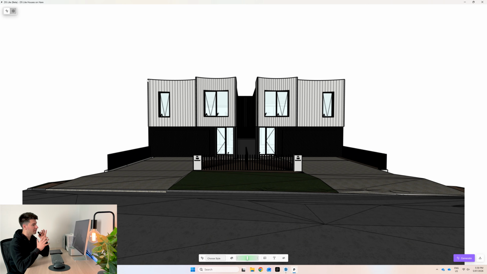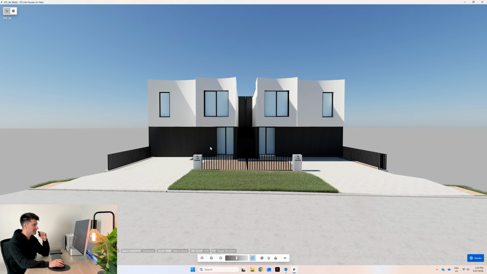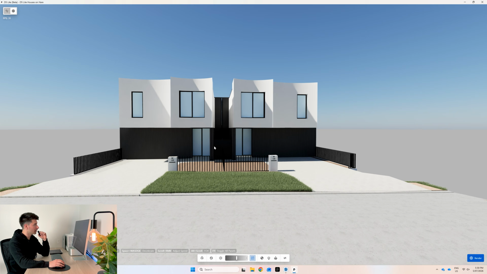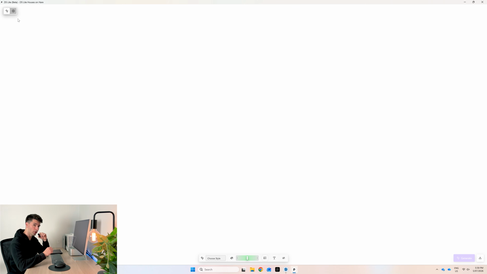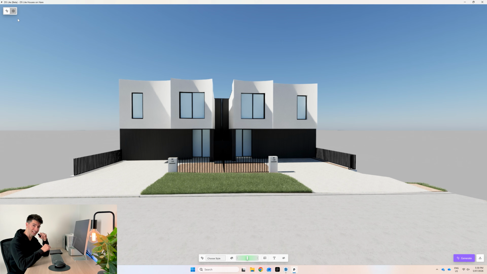And if you're wondering how D5 Lite fits into our workflow, well, there's an AI mode and there's a render mode. Render mode is basically a lightweight D5. But for the purpose of this, I want to really talk about the AI mode because that's how it fits into my workflow here today.